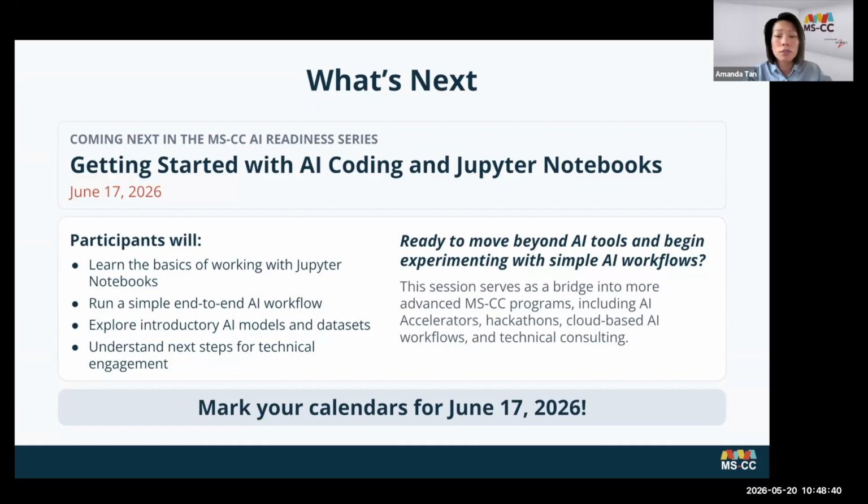This session on June 17 would also connect into some of the broader MSCC activities. We are potentially putting on, later in the fall, things like an AI accelerator, AI hackathons, and then also bridging the gap between the foundations and our technical consulting.